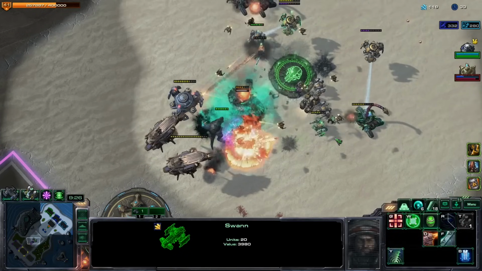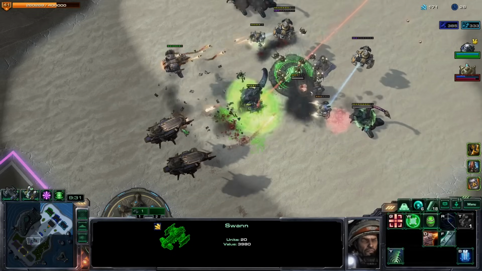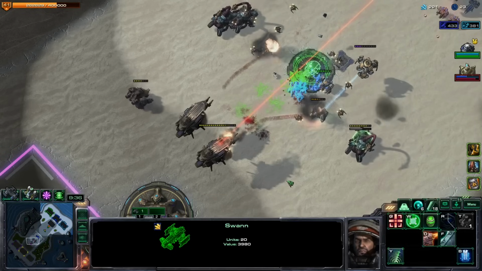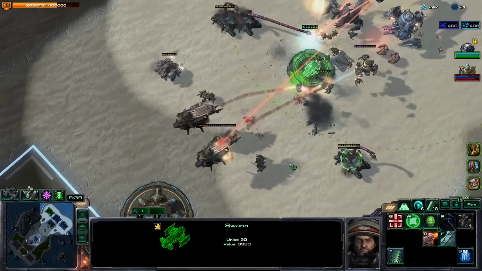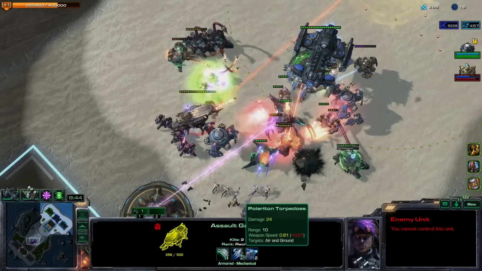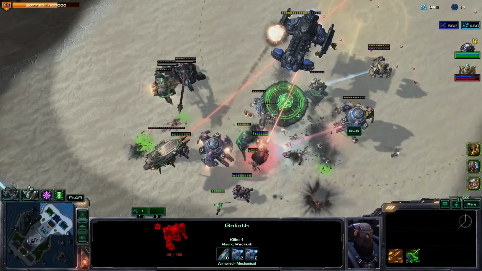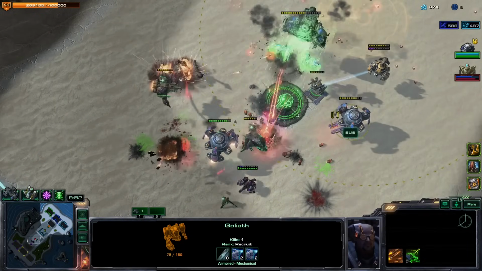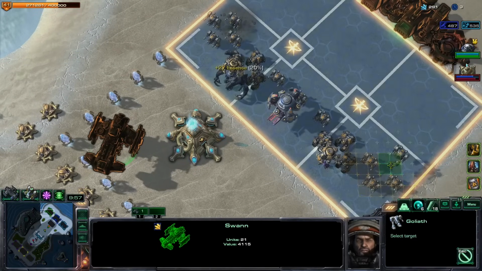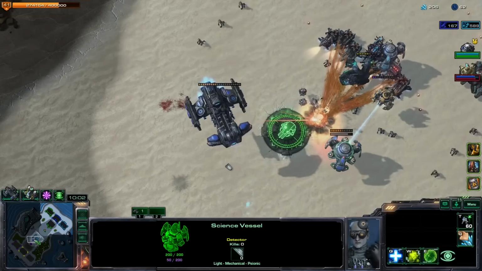Woo! There we go. Goliaths with the lock-in. Are the Goliaths outranged by these things? What's going on right now? I'm getting outranged by these things. Yeah, my Goliaths are outranged by them. What the? Bro, that's illegal. 10 range. I swear my Goliaths have 11 range. Oh no, they have the same range. No wonder they got cooked. Alright. Oh well. Just gotta get more. More Goliaths, more power. And I got some more science vessels.